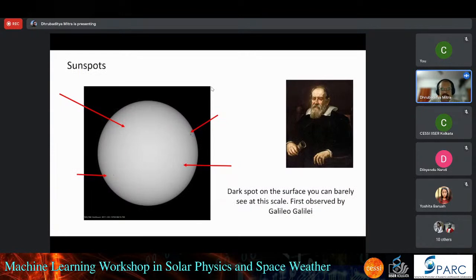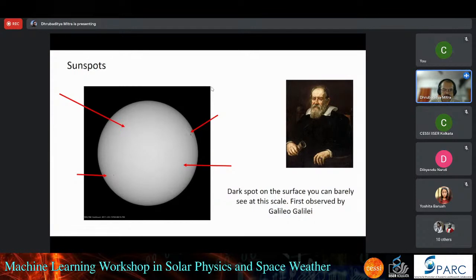I will talk about sunspots. Normally, when I gave this talk before to engineers or statistical physicists, I had to tell them what a sunspot is, how it starts with Galileo, and so on. To this audience, that's kind of a waste of time. So I will try to go over it quickly, and I will spend some time telling you about the technique, as simply as possible.